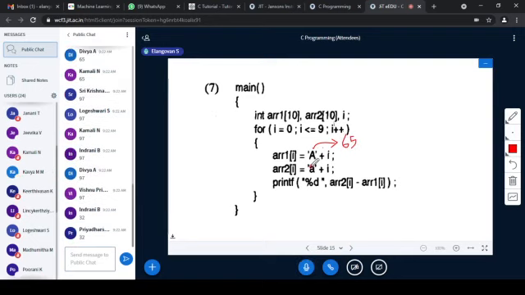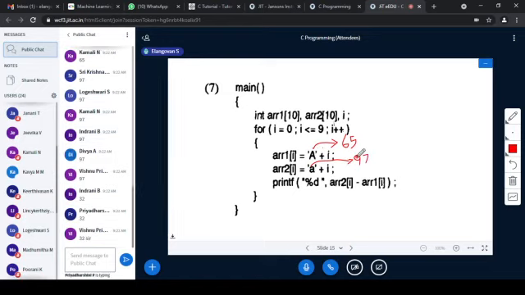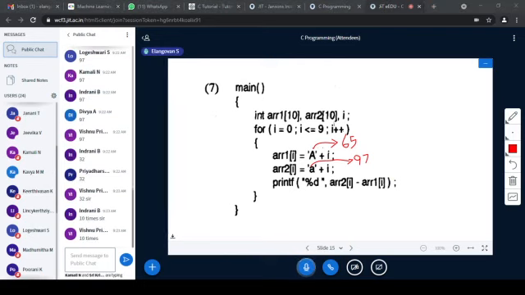Right? Okay. So 32. How many times will 32 get printed? 10 times. Okay, is that fine?